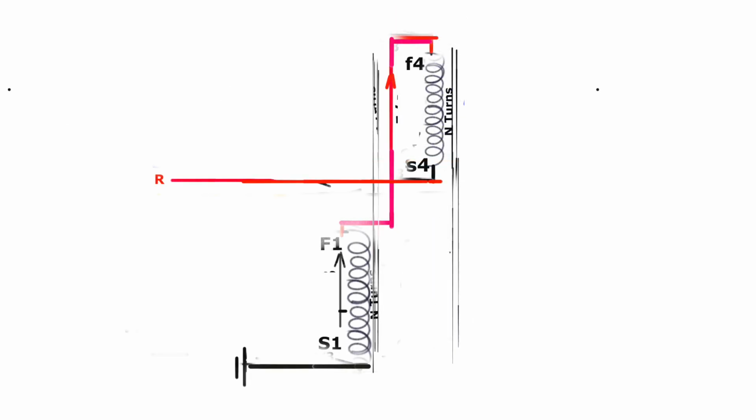Okay, this is the picture. Here F1 has been connected to F4, the second limb. So the first coil produces flux in the upward direction, whereas the second coil produces flux in the downward direction. So from the first limb to the second limb, the flux circulates. Even when there is one more coil in the same limb, that flux will also not get cancelled because it is from a different phase.